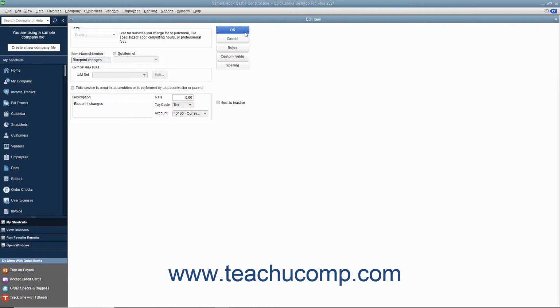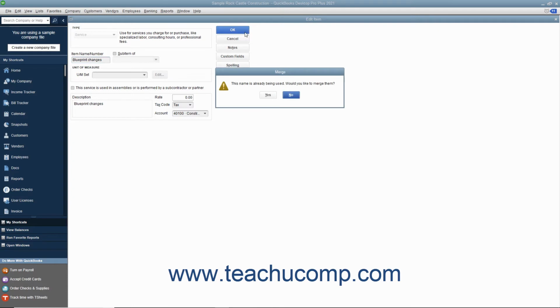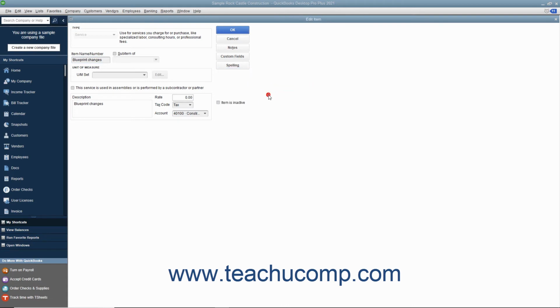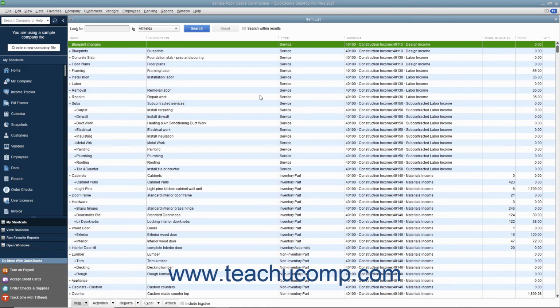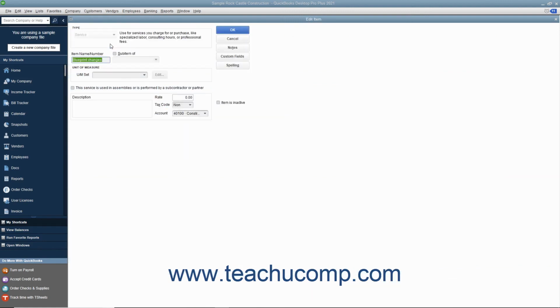When renaming list items, if you name an entry the exact same thing as another existing entry, QuickBooks will ask if you want to merge the two items into one. If you do, then click Yes at the Merge prompt, and QuickBooks will make a single entry from the two entries. This can be handy if you have two different entries in a list, often created by multiple people performing data entry, that should actually be a single entry.